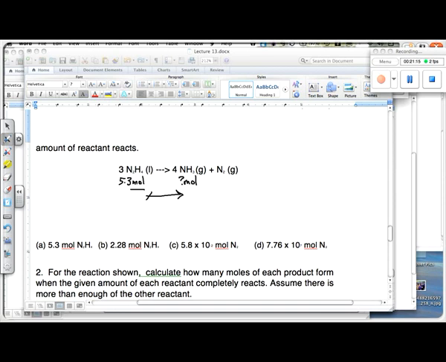So it is the coefficient. I'm going to take this amount in moles that I was either given or I got there, and I'm going to multiply by the coefficient of what I'm moving to, or where the question mark is, over what I'm coming from, or from what I was given. So 5.3 times 4/3 is going to give me my new amount. And I can compare any two this way. And we're going to do this 4 times. Let me get my calculator.